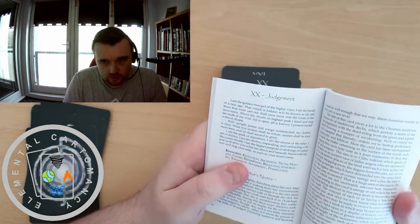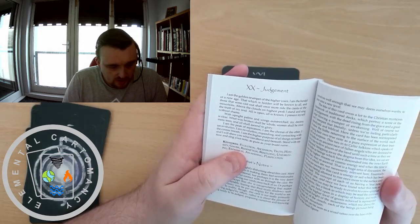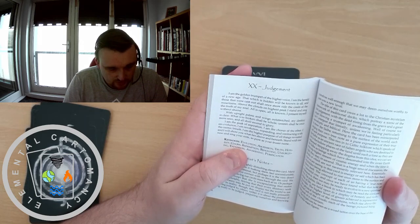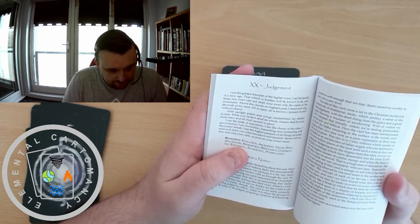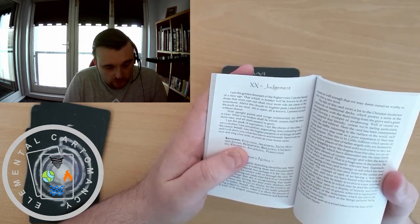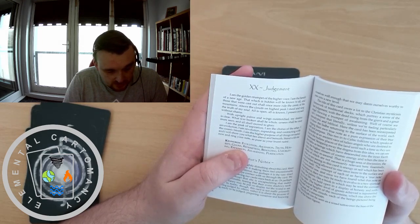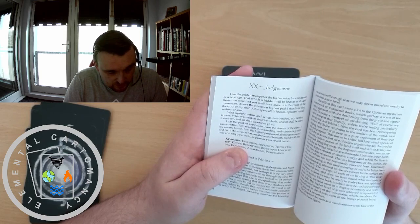Right, okay, so it says, I am the golden trumpet of the higher voice. I am the herald of a new age. That which is hidden will be known to all, and those that were cast out shall once more ride the crests of the mountains. Above the clouds and on the highest peak I stand and sing the truth of my soul. All is open, all is known. I present myself without shame. With upright palms and wings outstretched, my destiny is clear. What was broken shall be known, shall be whole. Unseen shall be once more seen, and all shall ascend to glory. I am the peak of aspiration. I am the chorus of the ether. I am evolution. I am revolution, expanding and contracting with the cosmic breath.